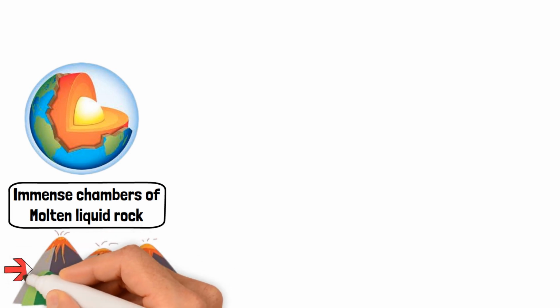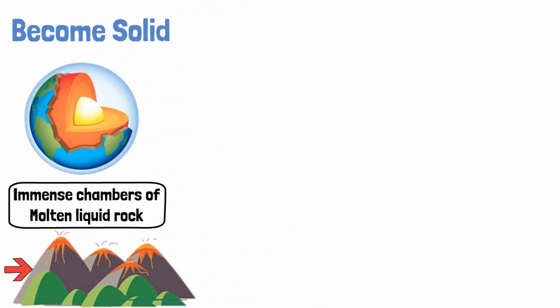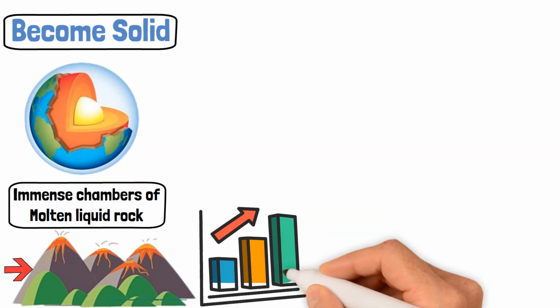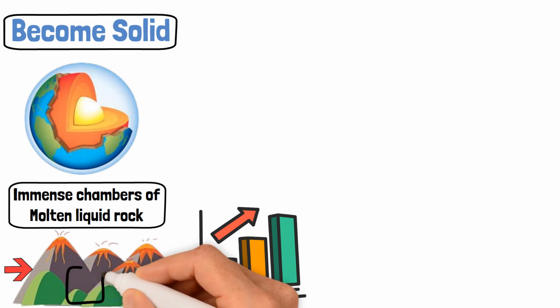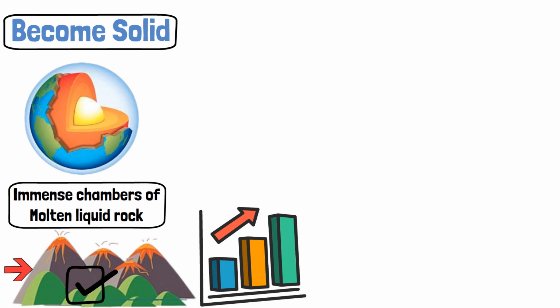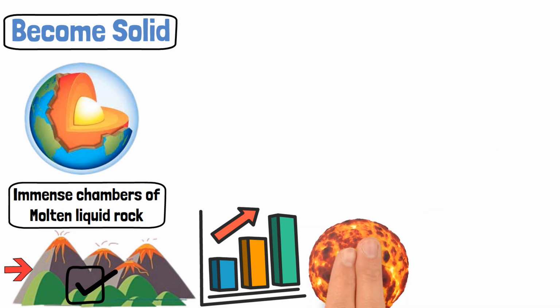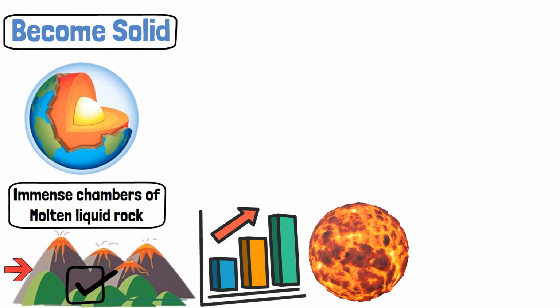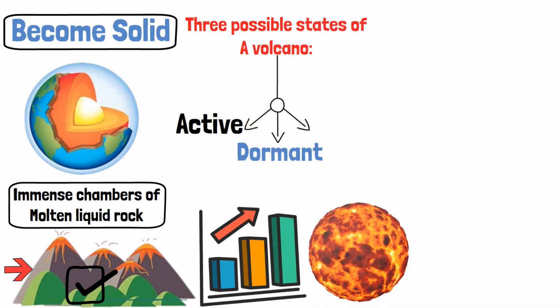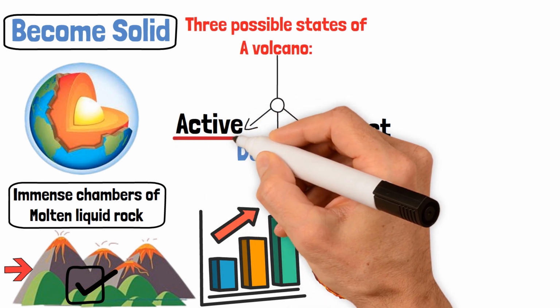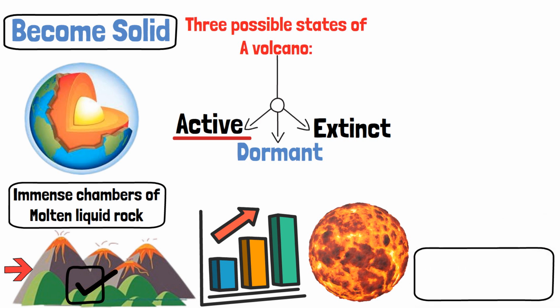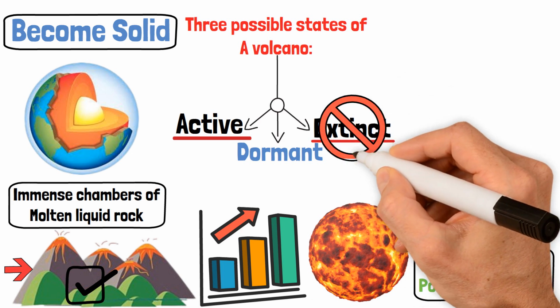It is possible for magma to gradually cool and become solid, or it may flow and feed a volcano, causing it to rise to the surface of the earth. Magma that contains trapped gases may also flow. The transformation of magma into lava occurs when it reaches the surface. There are three possible states of a volcano: active, dormant, and extinct. Active volcanoes are those that are currently dormant and have the potential to erupt at some point in the future. Extinct volcanoes are those that were previously active but are no more.